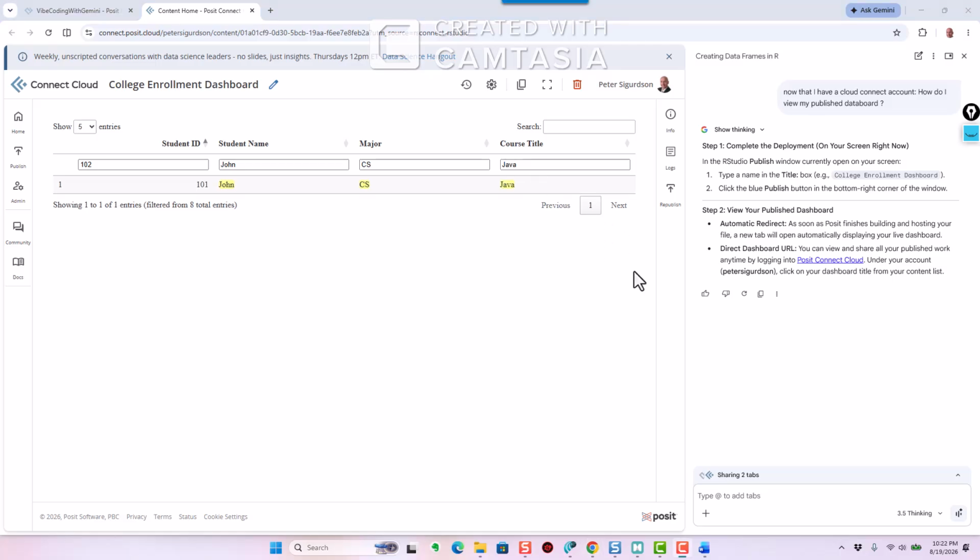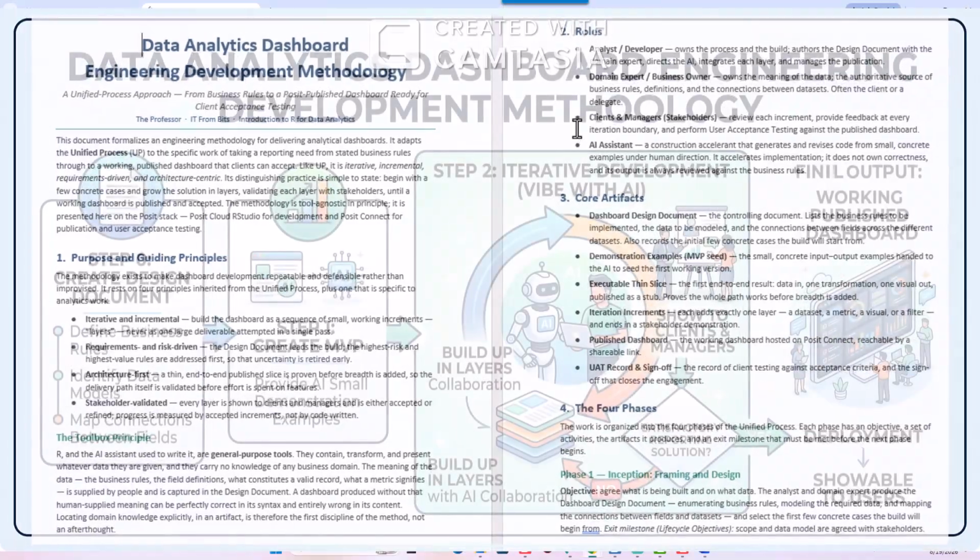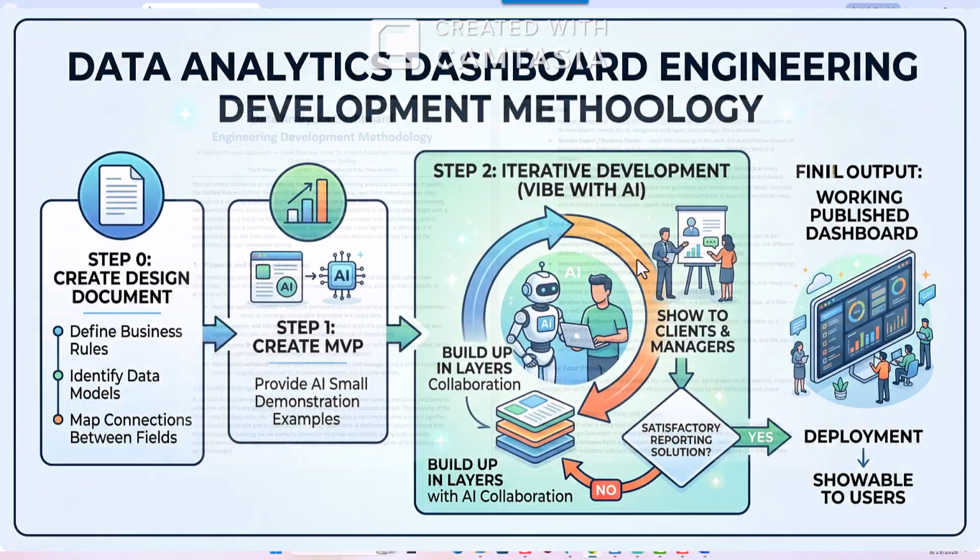So now, within a short amount of time, you've gone from a kind of open-ended problem, a requirement, to creating a published dashboard. And you could go and put this published link in your LinkedIn or your resume as well. I know some of you guys are into writing your LinkedIn blog, so you could go and write this up as a blog. All right, so that's pretty much as I wanted to show you for right now. Mostly I wanted to show you how you could vibe with Gemini AI to create things, and we saw some other reinforcements here. You now have a number of tools to study and practice for your final exam, so go and do it.